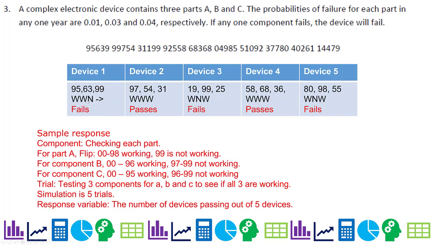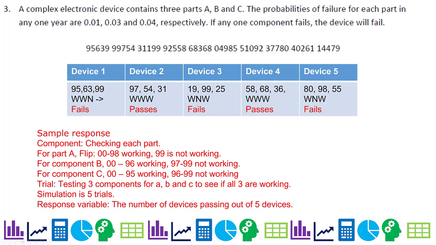So let's look at another response. So if we said 0, 0 to 98 is working, then 99 is not working. And then remember how I said you could do it the other way. So I'm kind of flipping it around. And I'm saying the first 99 outcomes are working, the 100th is not. The first 97 outcomes right here are working, and the last 3 are not. The first 96 outcomes are working, and the last 4 are not.